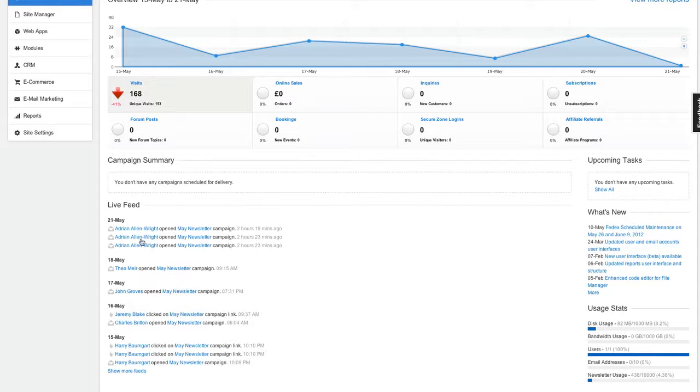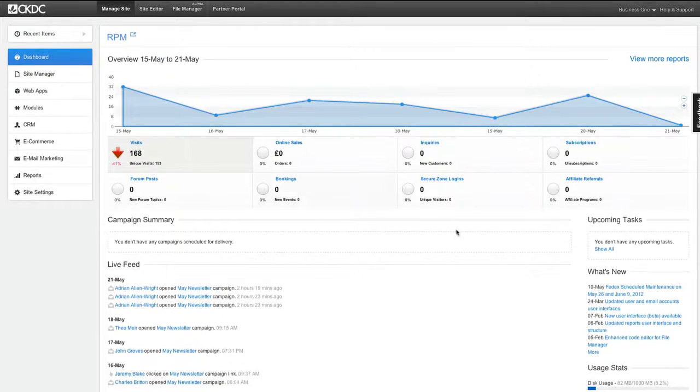And you have a live feed, and this shows you how people that are registered with your site through maybe the email marketing system or through sales or inquiries they've made in the past. This shows any interactions that they have with the site. So we can see here that the newsletter that was sent out last week, people are still interacting with the email campaign even today. And then we have any upcoming tasks. So each member of the team can have an account with this system, and they can use it as their customer relationship management and have their tasks and appointments listed here.